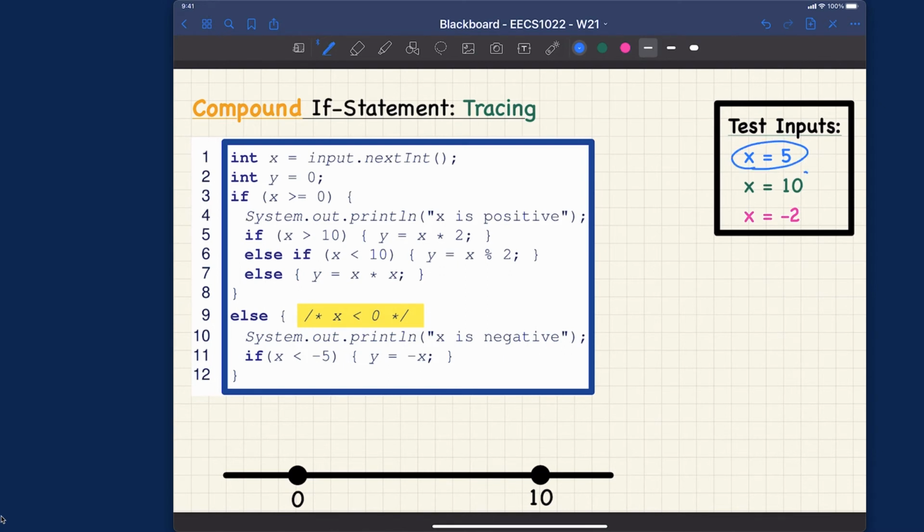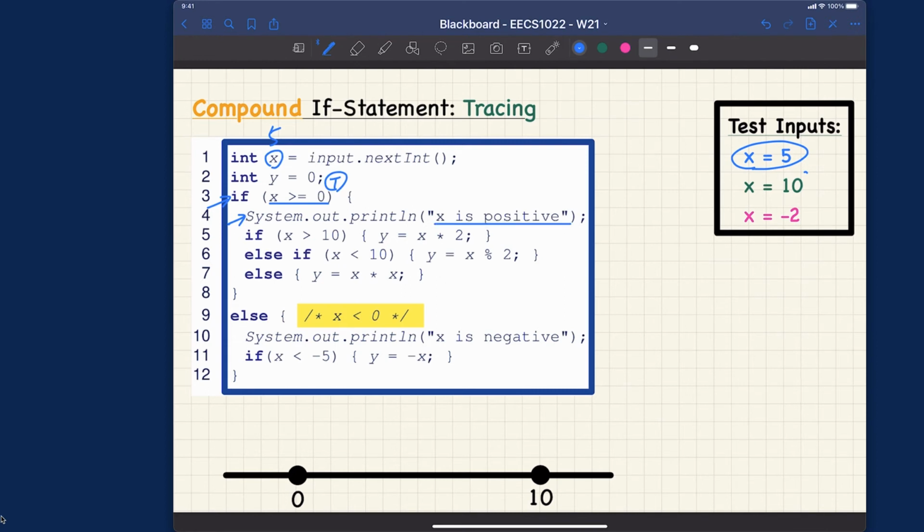If it is equal to 5, let's see what is going to happen. Let's say x is simply going to be 5 from the user, and y is going to be 0. When we check this condition here, 5 larger than or equal to 0 is going to be true. So we're going to go in here, and x is positive. We're going to print that to the console.